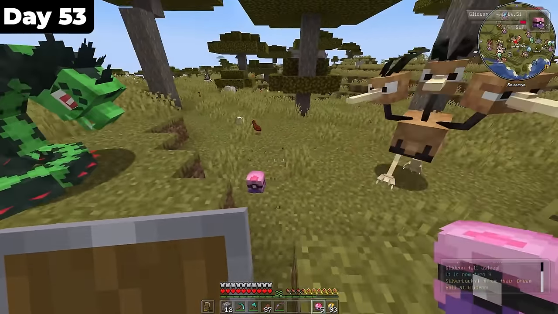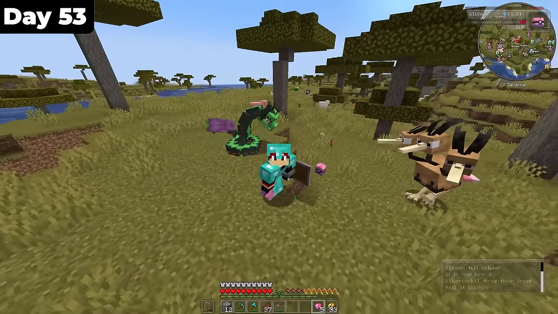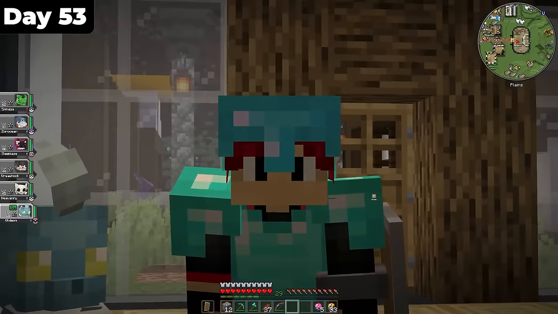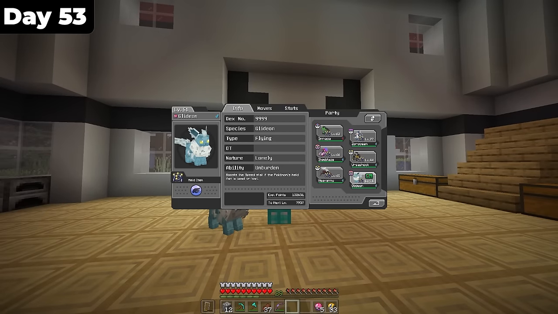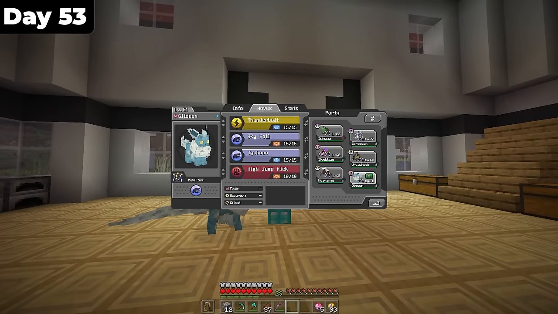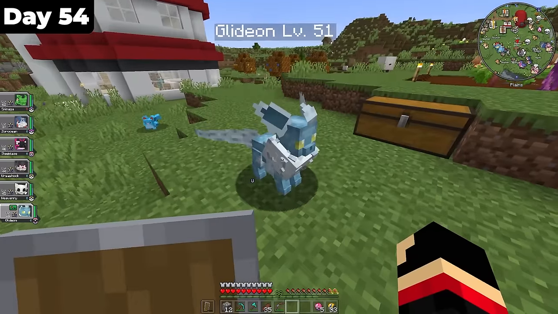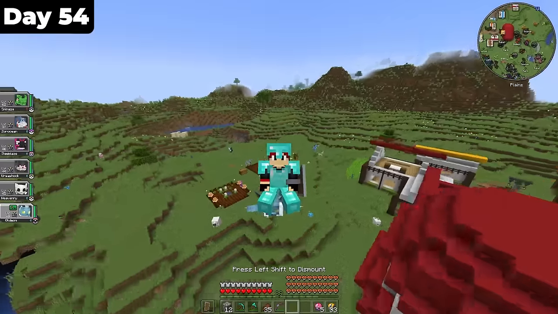I was drooling at the opportunity to get rid of the stupid flying chicken wing that was on my team. Because now with Glideon, I got a super cool flying Pokemon that actually packs some power moves, like it gets Thunderbolt, Jump Kick, and even two custom flying type moves. But the best part was that it was actually super unique.